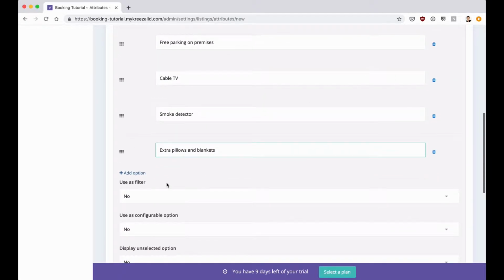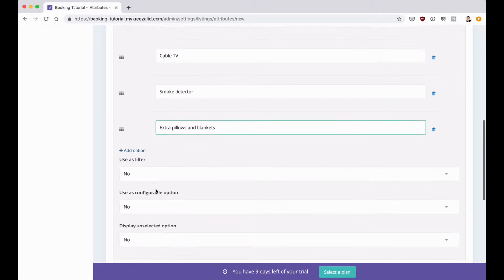Well, that's enough. You could add more amenities if you think of more. It's up to you there.